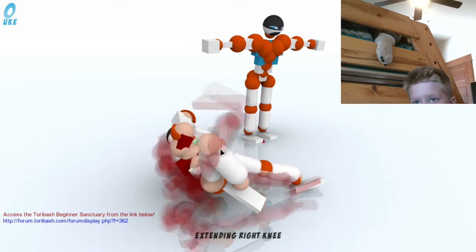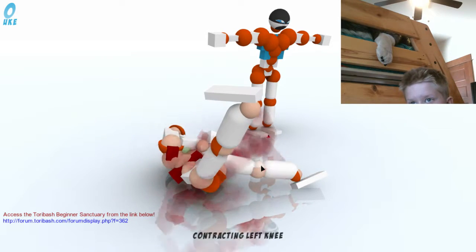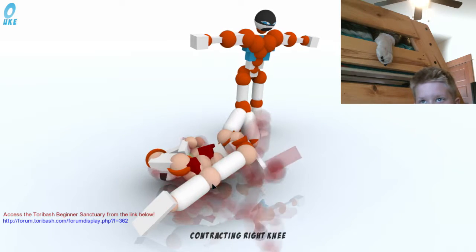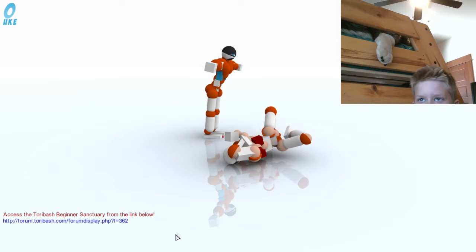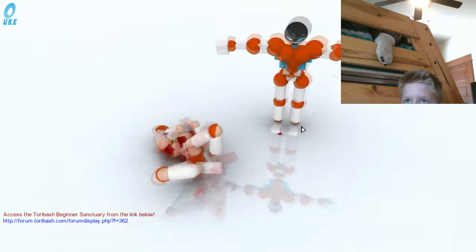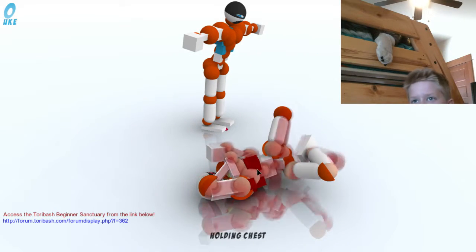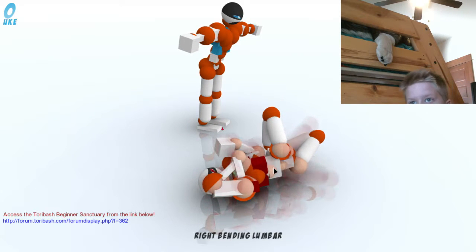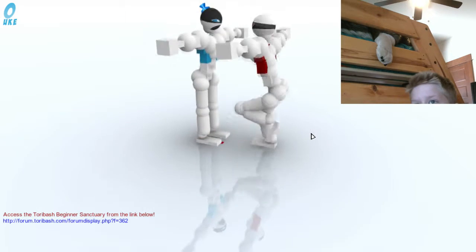And then I'm going to extend the knee, while I contract that, and I contract that as well. As you can see, we're in our fetal position, but just so that we can win, because it even looks like we're winning. I guess you could say that. I'm gonna go like this, and then I take that and I just extend it.